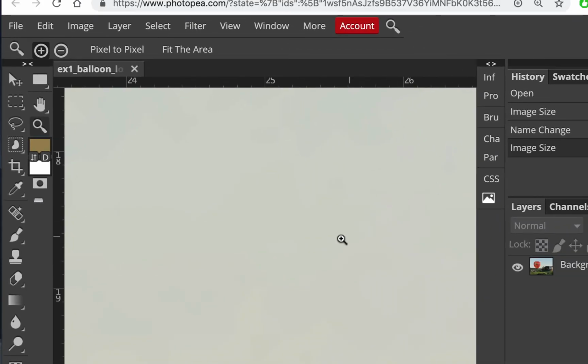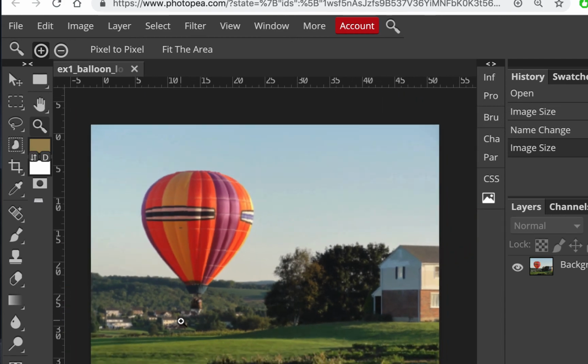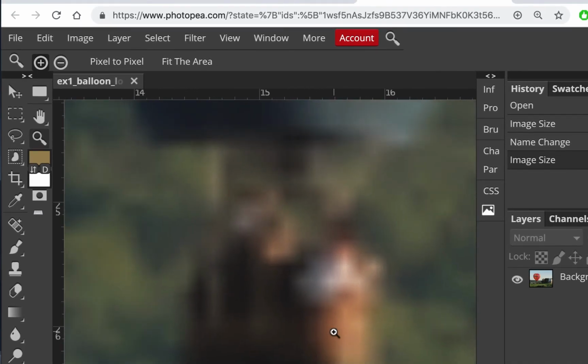Now, of course, you could have used the history right here, but I'm just skipping that for now. So I'm going to do Control-0 or Command-0 to see the whole thing. And now you might think, oh, good, all that quality's back. And if I zoom in here, look what happened. I just want to point out that this is upsampling.